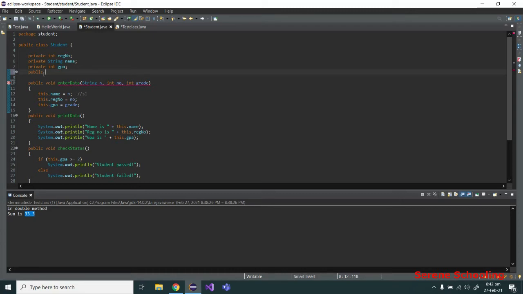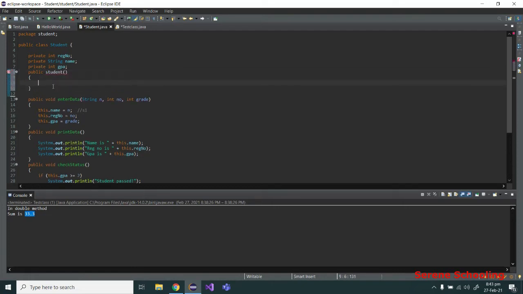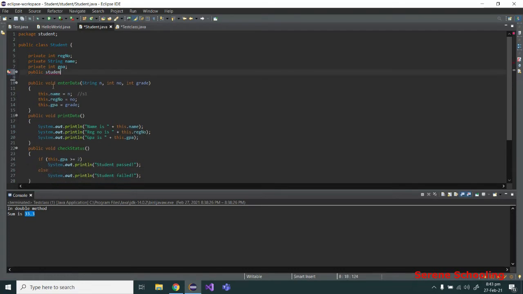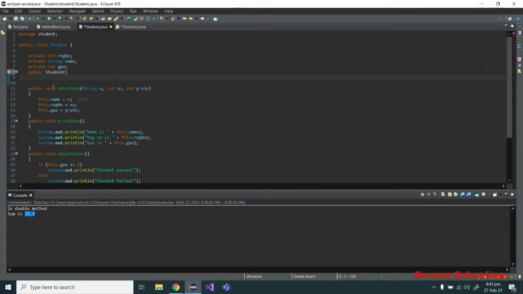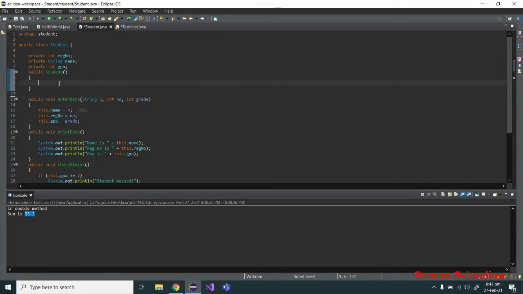And one more thing, the constructor name must be the same as the class name, right? So I can't call it student with a small s. It won't work. As you can see, it is not recognizing that. So to make a constructor, I must have it the same name as the class name. It should make sense, right? So now this is a constructor. For now, it takes no parameters, right?